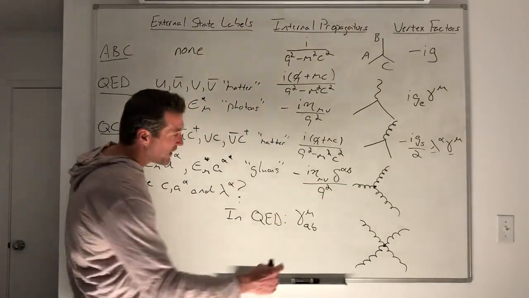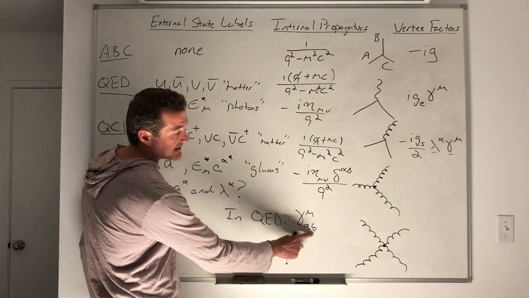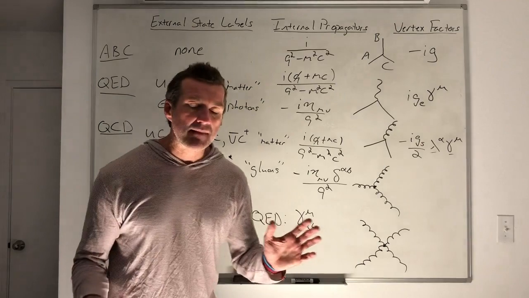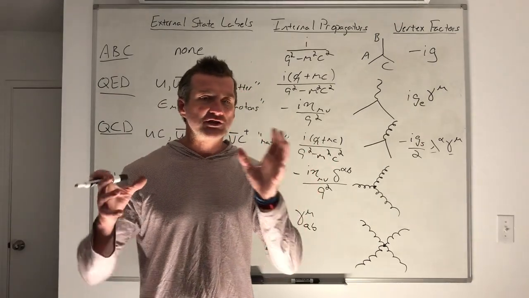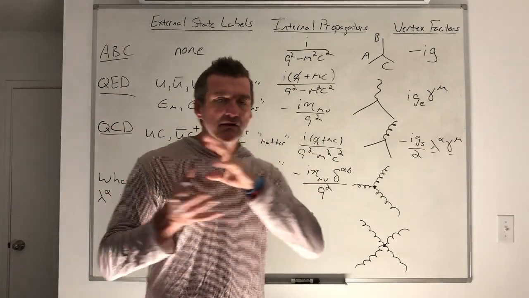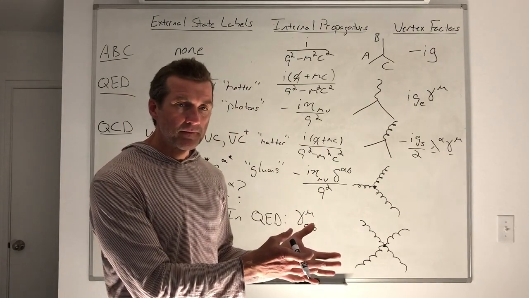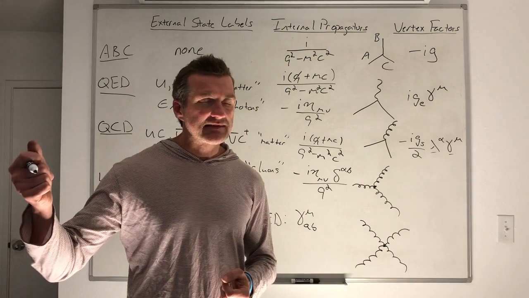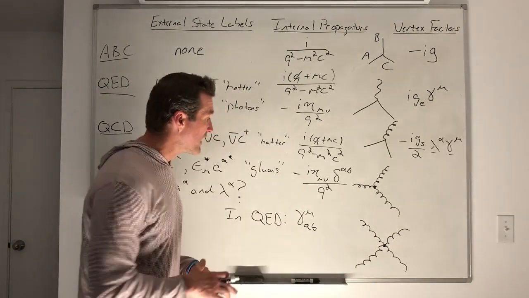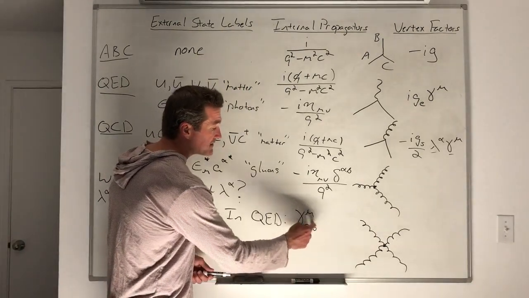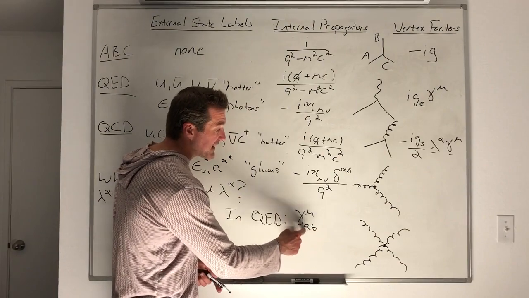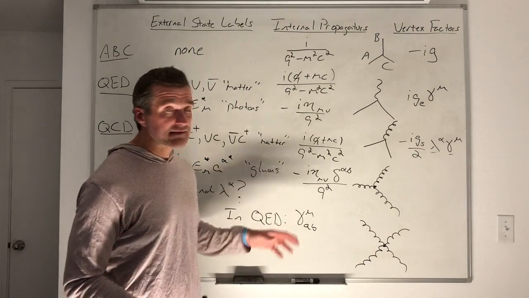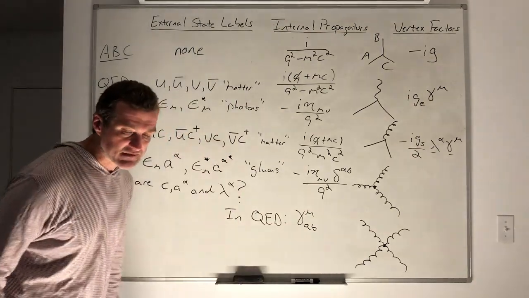What kind of objects are they in spin space? They're matrices. A gamma matrix is an object which connects space-time to spin space, but it doesn't do it as having a vector index in space-time and a vector index in spin space. No, it's a matrix in spin space, and it's a vector in space-time. But it does connect space-time and spin space.